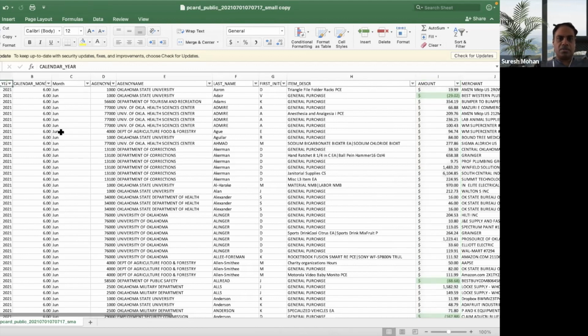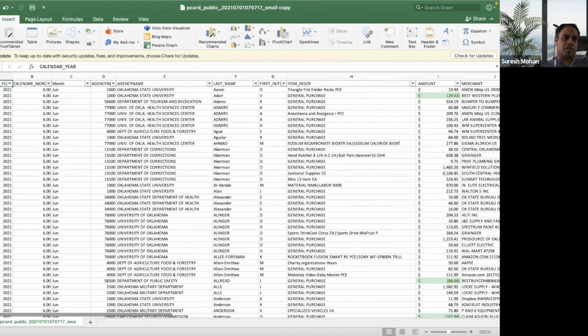So first, to insert a pivot table, you go to the insert tab up there, and then there it is right there, pivot table. You shouldn't have to do anything here. I've seen people have to select everything. You shouldn't have to. Excel is smart enough to figure out that you want to analyze the whole set. I haven't had a need ever to analyze a specific data set except for the whole set that's in the sheet.